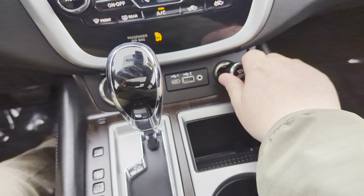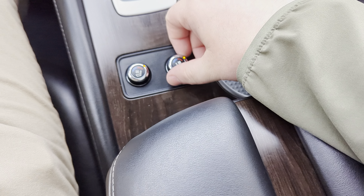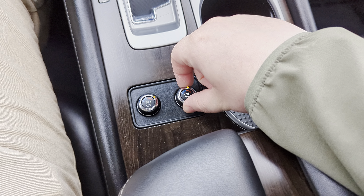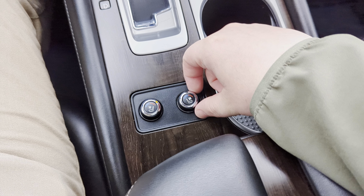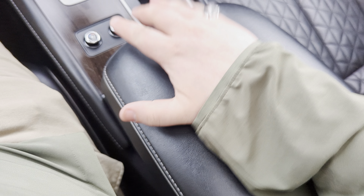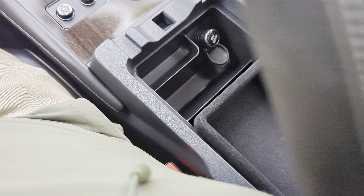There's a 12 volt port here — this plug is just to keep anything from ending up in there inadvertently. A little storage here and a couple of cup holders. These dials here are really cool — you have dials for your heated and ventilated seats. Turn it to the blue side for ventilated, turn it to the red side for heated, with high, medium, and low settings, and the same on the other side. It's going to be nice and padded comfortably, with tons of space in here as well as this extra little storage tray.